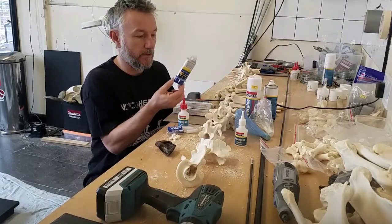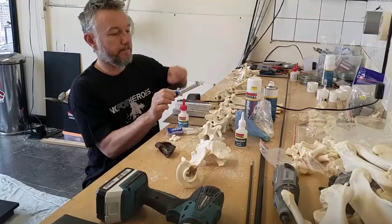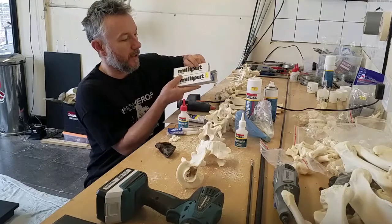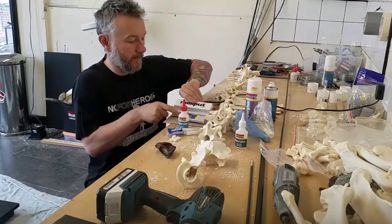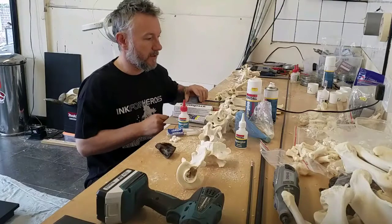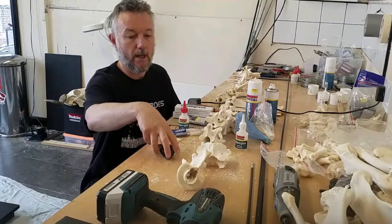Occasionally I will use epoxy glue, which is a two-part glue that you have to mix together, and the other couple of things which are classed as glue, although it's not, it's an epoxy clay, which I use, and hot glue. I'll probably start with the ones that I use least. My hot glue's plugged in, so I'm going to go straight in with that one.